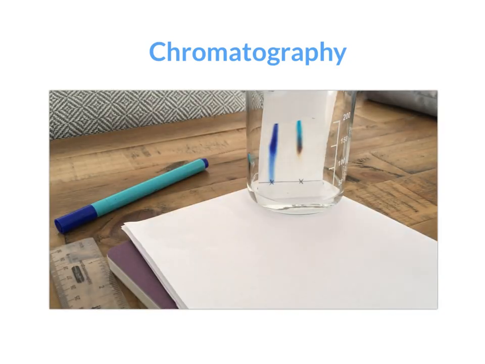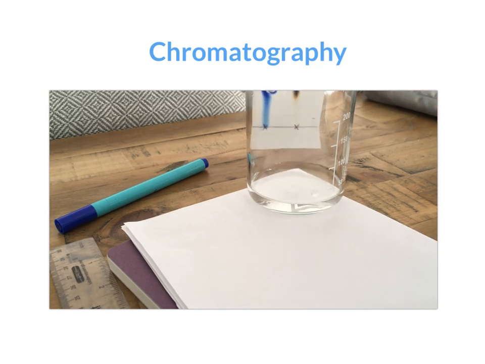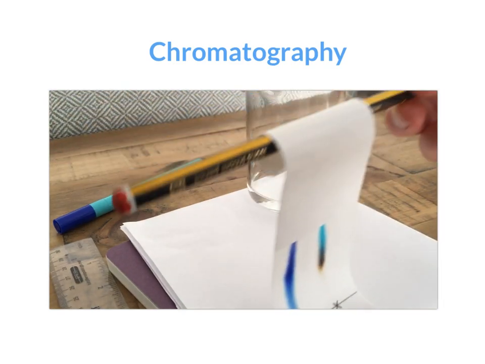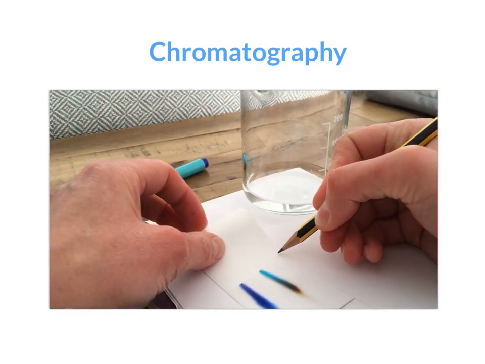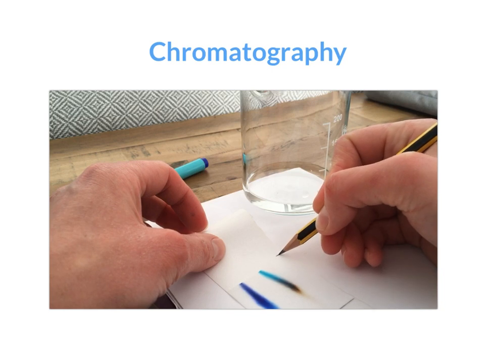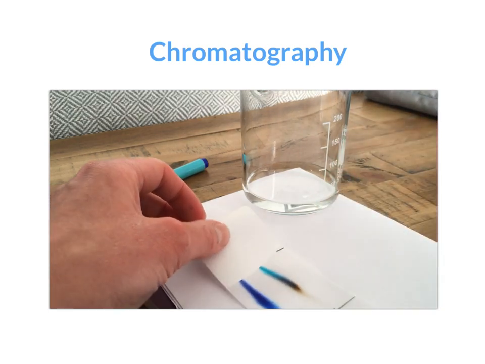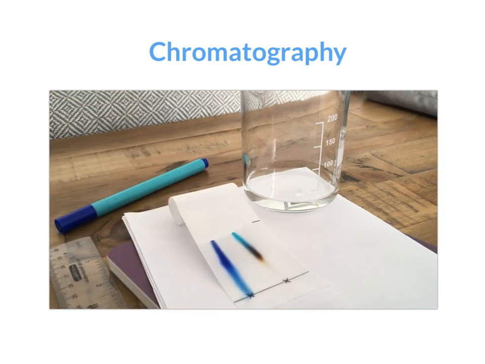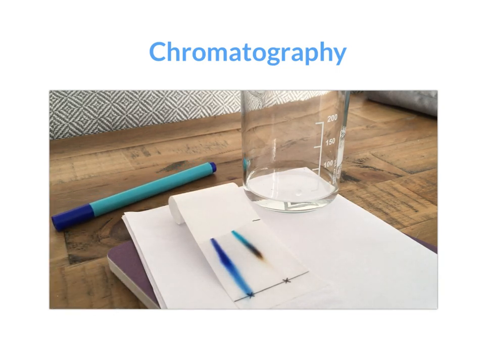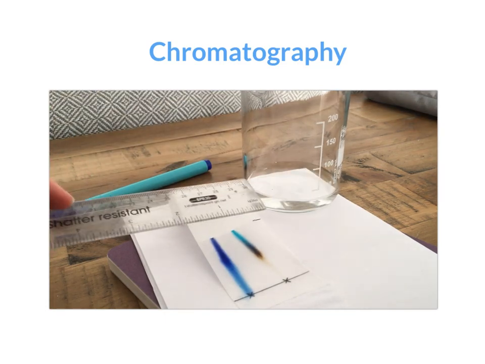So now that the different inks have separated out, what I want to do is take it out of my water. Just let the excess drip off there. And I'm setting it down onto my desk. And what I want to do is to mark the level where the water got to. Now, if you still have a lot of water, it will keep travelling up a little bit to some extent. But we mark where the water has got to, the solvent has got to. That's really, really important for when we calculate what we call our RF values.